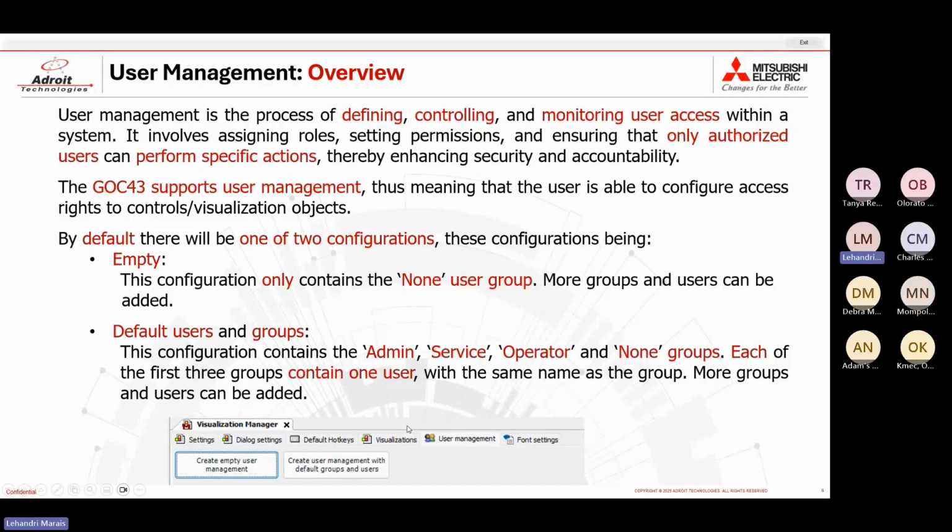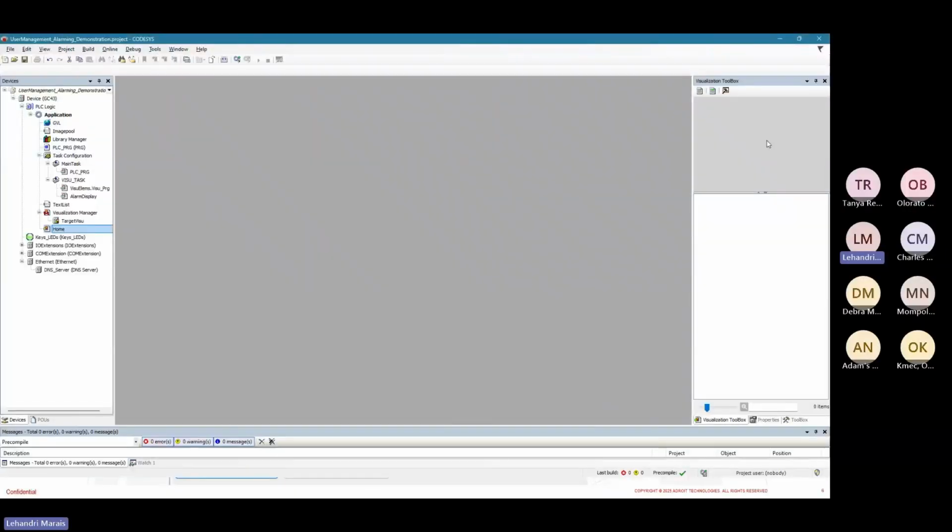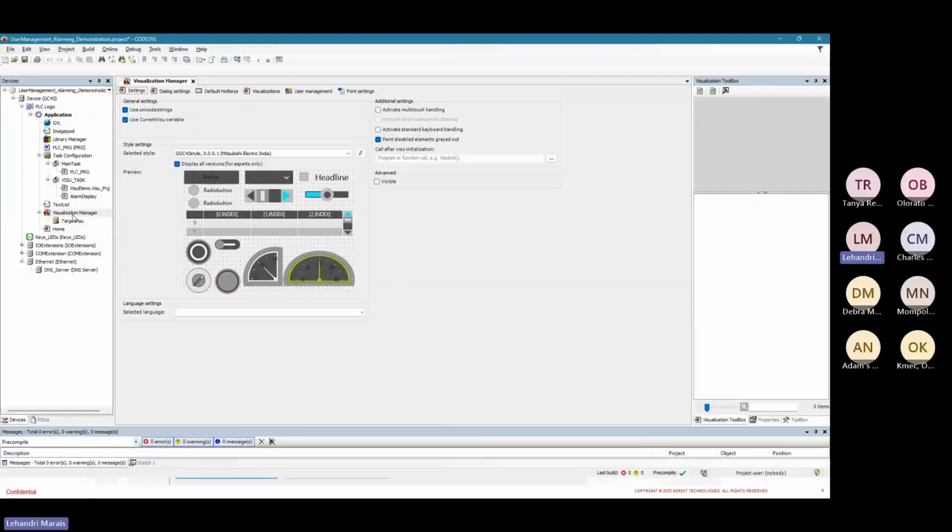So with that being said, I will be moving over to CODESYS. When it comes to configuring your user management, so your groups and your users, this is done via the visualization manager, which you can find in your device tree. When double clicking, it opens this window.